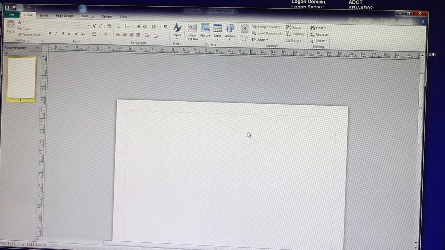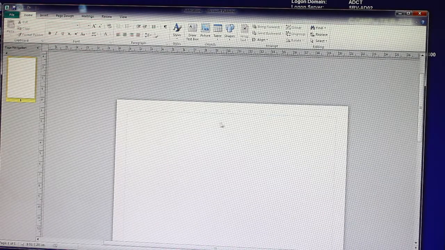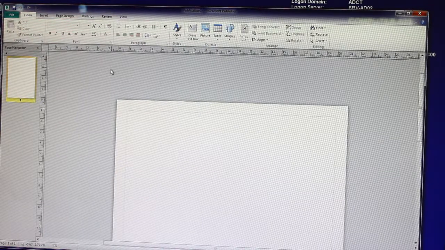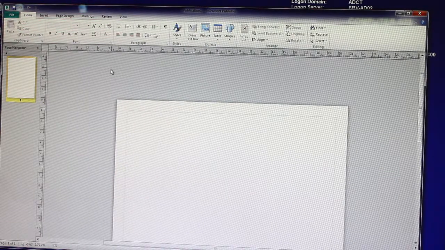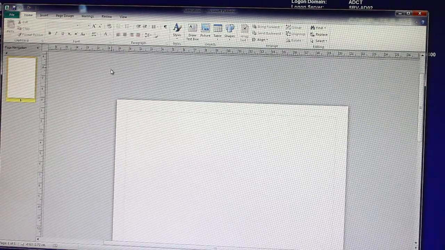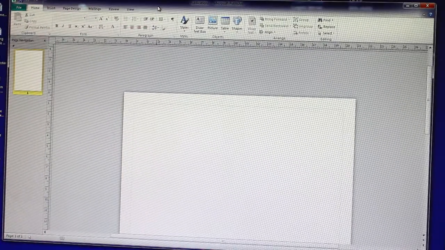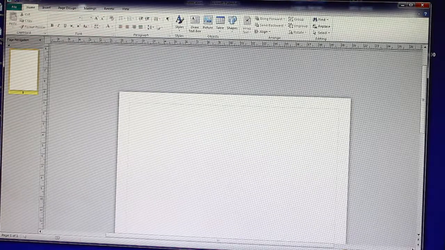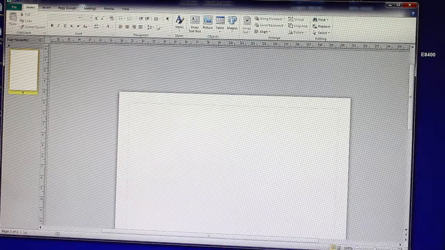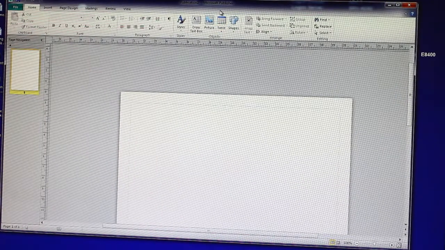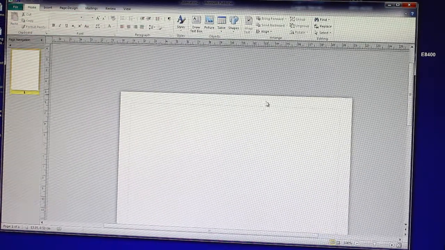They all act in a similar way. They might look a little bit different, but all of your buttons and your tabs are going to do the same thing. So if this Publisher looks a bit different to yours, don't worry too much about it. It's no biggie. So what I might do is make it a bit smaller so it fits on your screen there. Perfect, look at that.